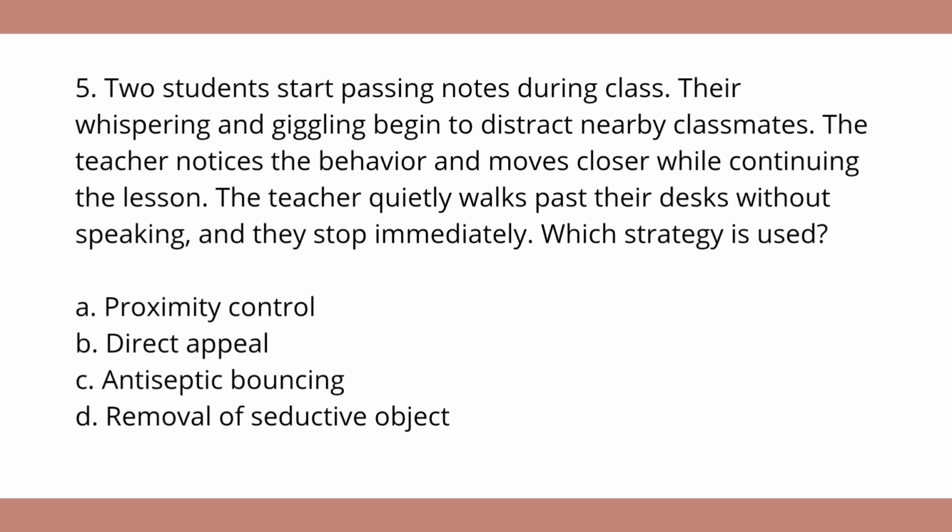Question number 5. Two students start passing notes during class. Their whispering and giggling begin to distract nearby classmates. The teacher notices the behavior and moves closer while continuing the lesson. The teacher quietly walks past the desks without speaking, and they stop immediately. Which strategy is used? Letter A. Proximity control. Letter B. Direct appeal. Letter C. Antiseptic bouncing. Letter D. Removal of seductive object.